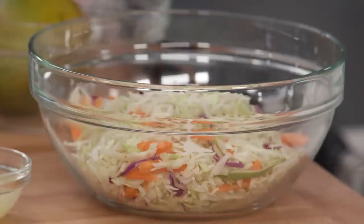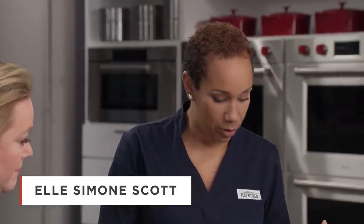Cauliflower is having its day and being used as the main ingredient in all sorts of recipes, from pizza, buffalo bites, to tacos, which is what Elle is going to show us how to make today. Yep, and we're going to start with a bed of crunchy slaw, and it is store-bought. But before we get started, I'm going to do some prep.